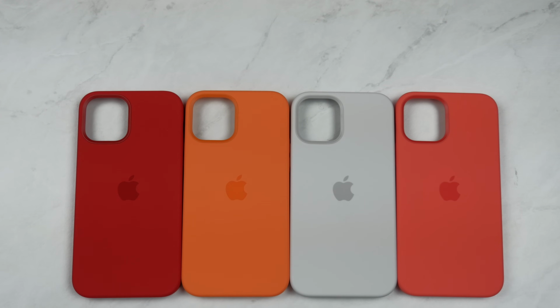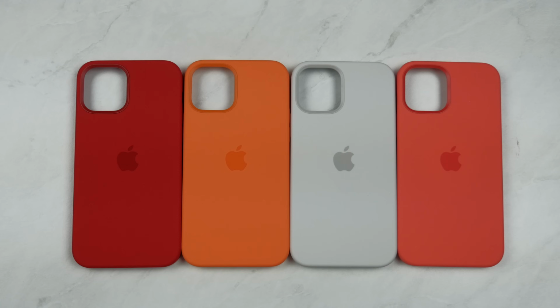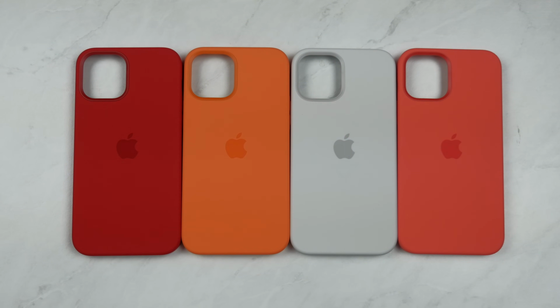The brighter colors I just normally don't gravitate towards, and I don't really put them in the rotation much, but I do kind of like this Kumquat color. It's possible I might try to use that at some point.